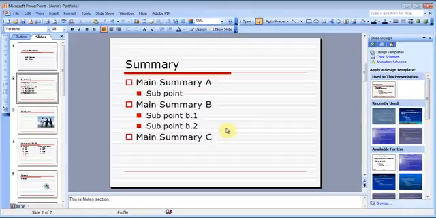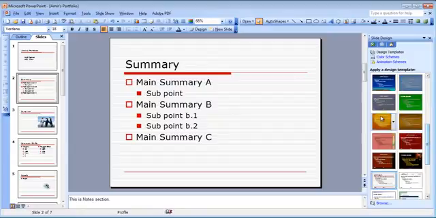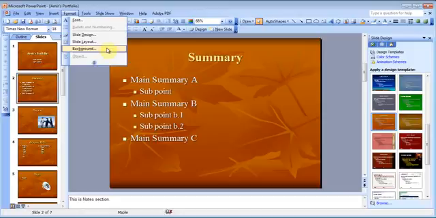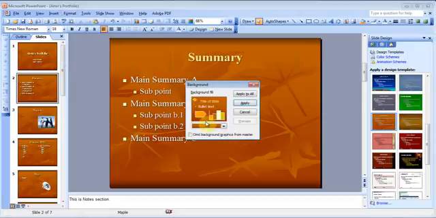Now if I didn't like the background, or say I'll switch to a solid color, I need to change some of the background stuff, so I can go to format, background, and I can change the color of the background.